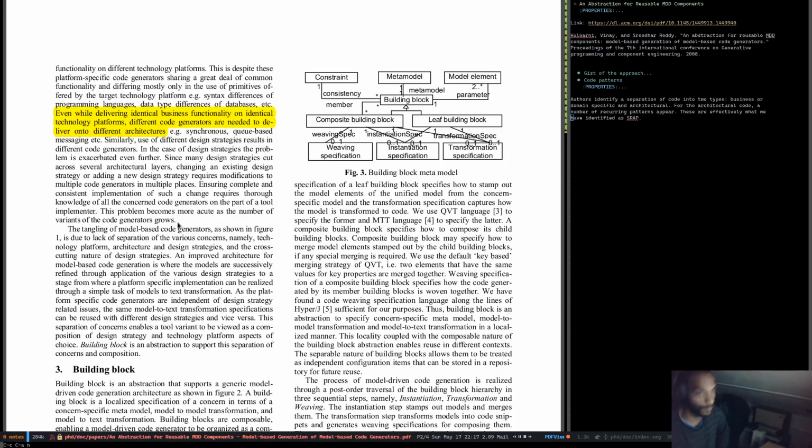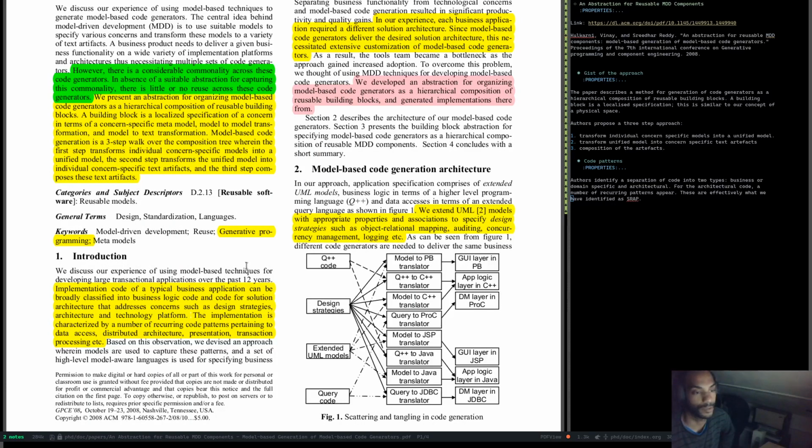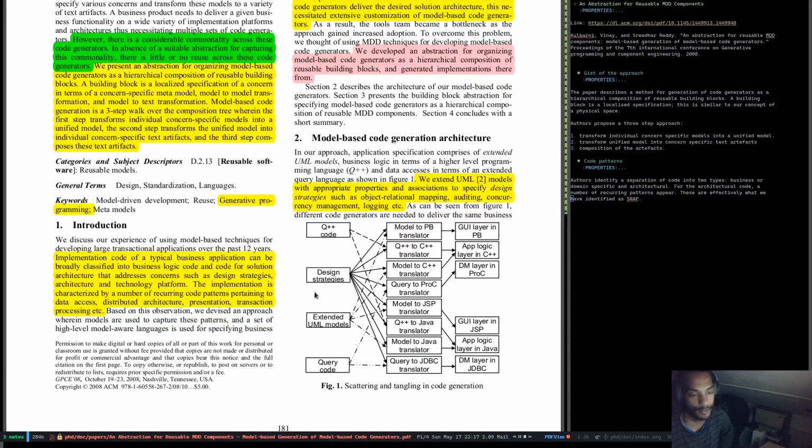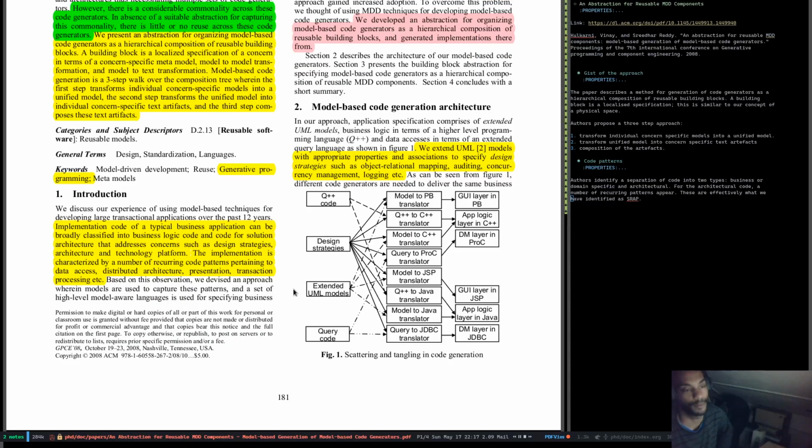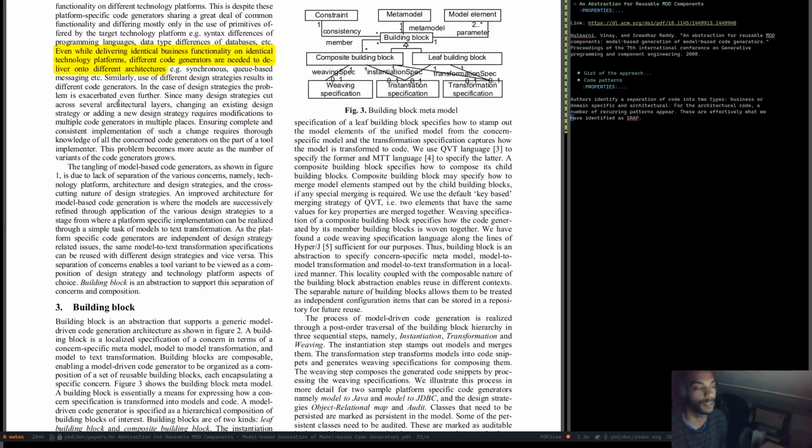Now, I'm kind of skimming through a lot of this because, of course, you see that their problem is very specific to their implementation. They have a lot of code generators, and we don't really have this problem. We're more interested in the solution they came up with, but not because we're experiencing this problem. So I'm just going to skim through the bits of describing their problem.